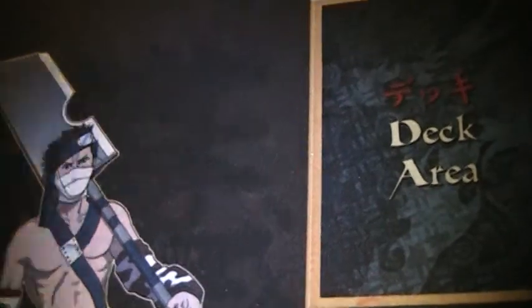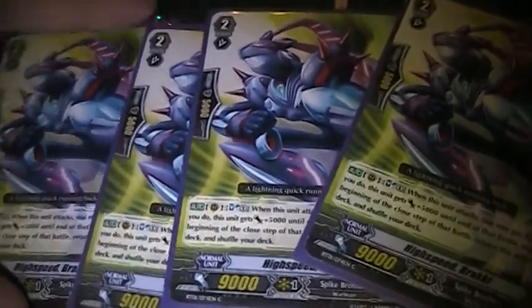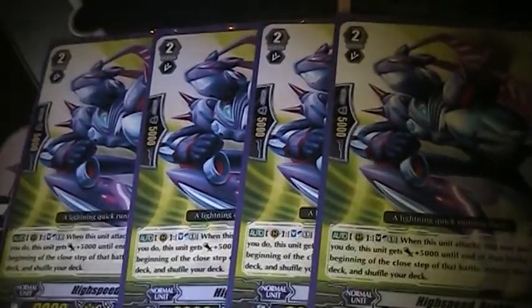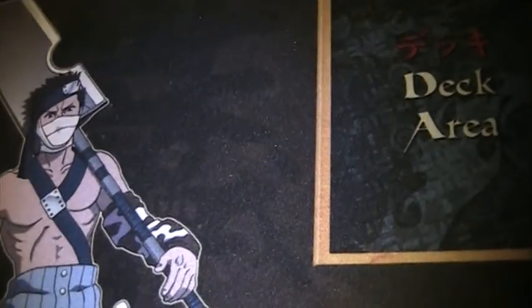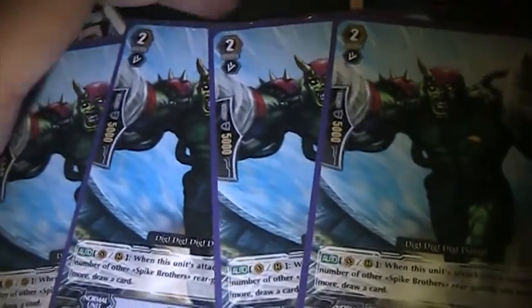Next, we have 4 High-Speed Bracky, which most people would argue is very much a staple. Yeah, he does what the Juggernaut does, he's just slightly weaker. Very good card, required I think. I don't know why I'd ever run less than the 4. And then last we got 4 Field Driller. This card is really good in this deck.